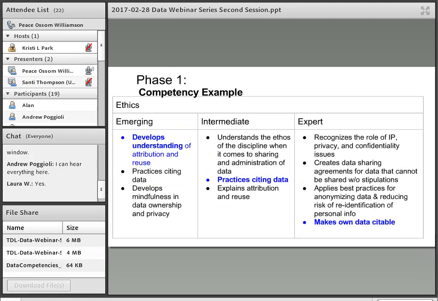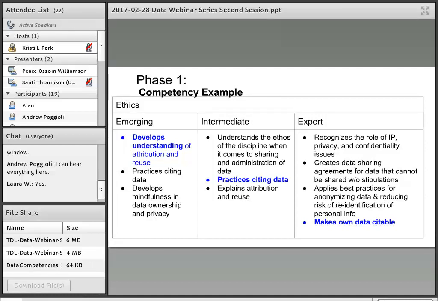Now I want to give a couple examples as well of the leveling. So I'll start with ethics. Ethics is a newly adapted competency. It existed previously before. However, now it exists with these levels. So there are the 3 levels, and then there are the learning objectives listed below them. Now, for the sake of my PowerPoint, intermediate contains emerging learning objectives, and expert contains intermediate, and so on. And then I've shown just what has been added or what has changed.